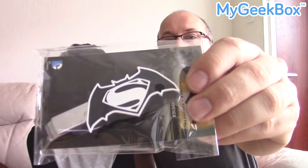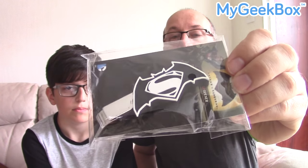Right, we have the first thing I can see here. Oh, okay. Well, this has just come out on DVD and it's Batman versus Superman and it's a bottle opener. Well, awesome. That will always be handy because we always get caught out with not having opening facilities in our videos. We came prepared, like we had scissors this time. And this is quite a cool little rubber kind of Batman Superman logo together, and it's got the bottle opening bit at the end so you can use it on your bottles. Awesome. I will actually use that.